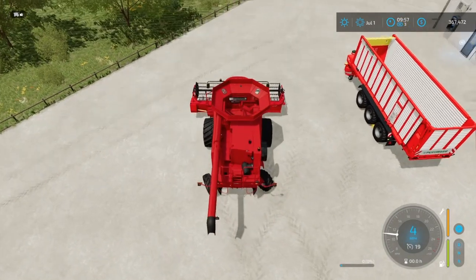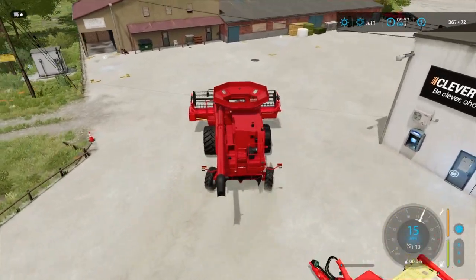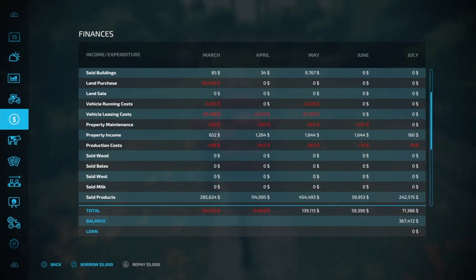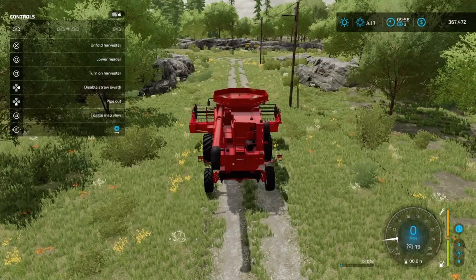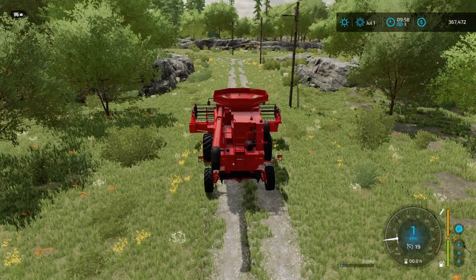We'll make it back the next time we sell furniture. Furniture's been selling pretty darn good. Alright, first thing I want to do is we gotta go in and turn this help menu on. Alright, straw's on. We want to make straw.